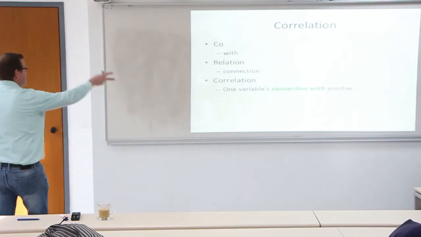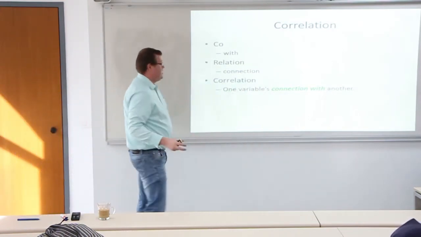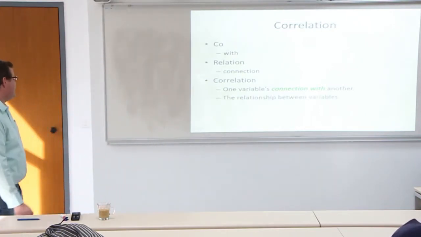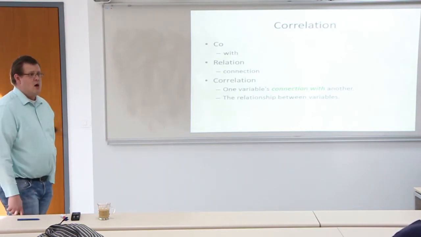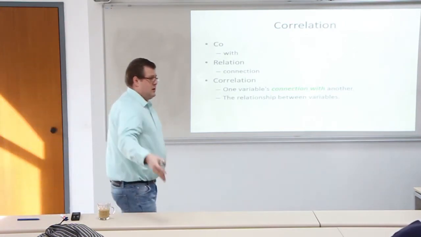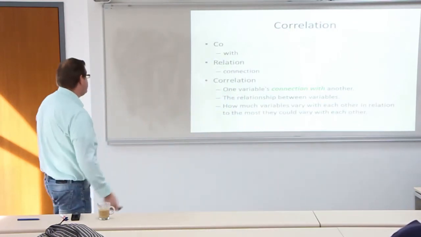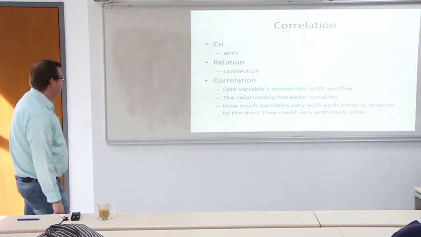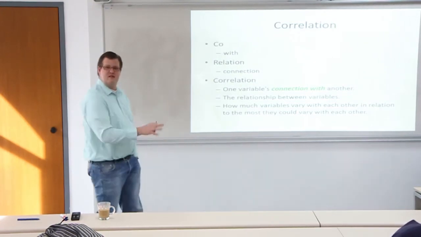Okay, so the correlation, if we put these things together, is one variable's connection with another. You could say this differently. We could say the relationship between variables, like the relationship between sleep and exam performance. We could also say how much variables vary with each other in relation to the most that they could vary with one another. We'll hold off on this for a little bit.